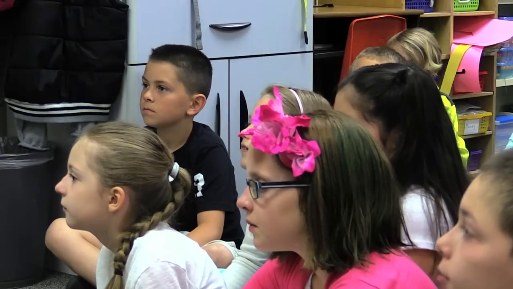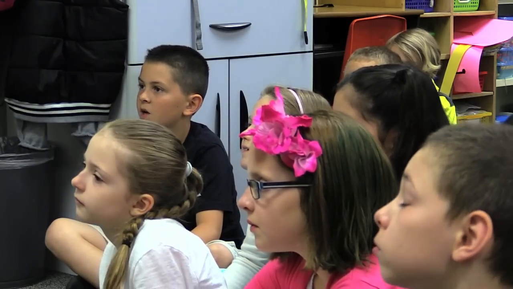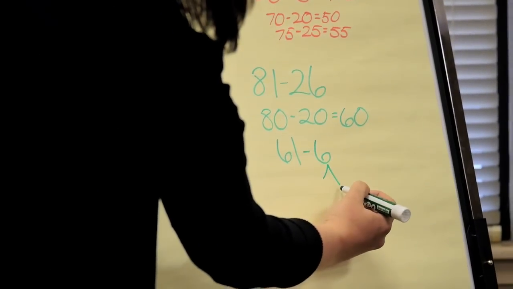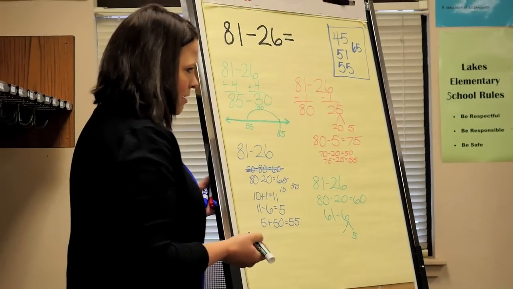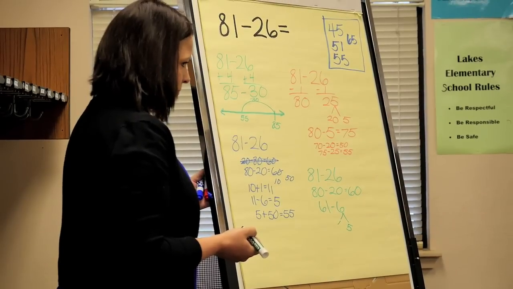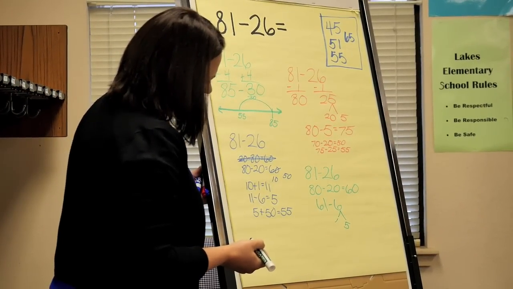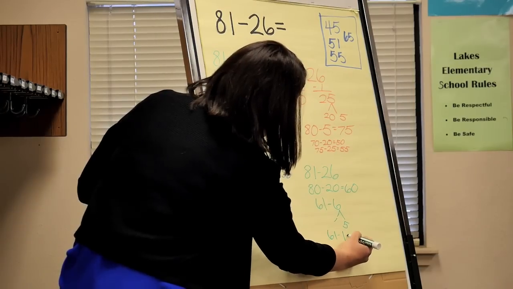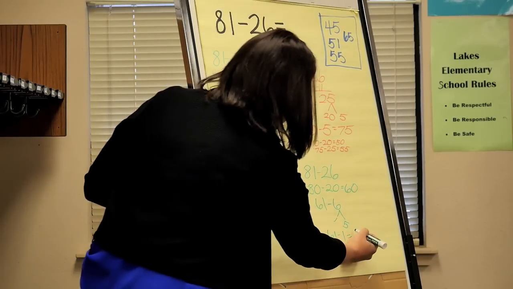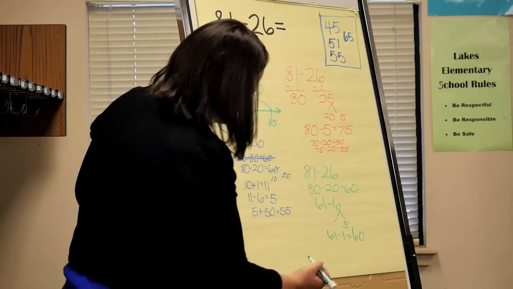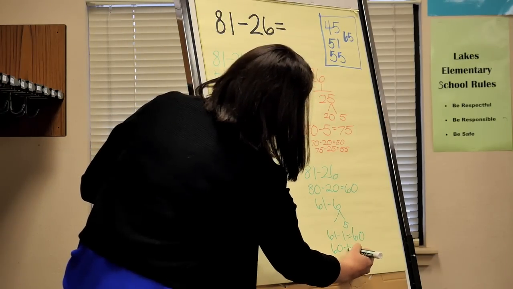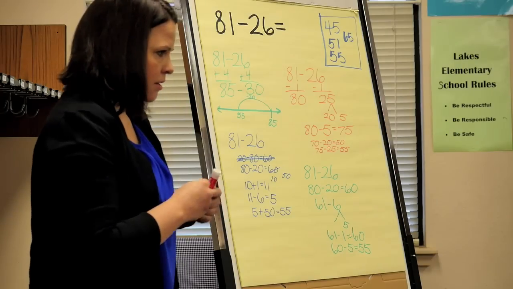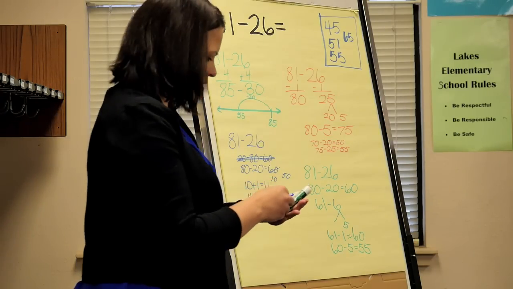And that got me to, well, I broke up the 6 into a 5 and a 1. Can you tell everybody why you did that? So it would be easier to subtract. Okay. So then I did 61 minus 1 equals 60. And 60 minus 5 equals 55. Any comments or questions for Carson? Do you have a comment or question? Okay, who'd like to share their thinking?